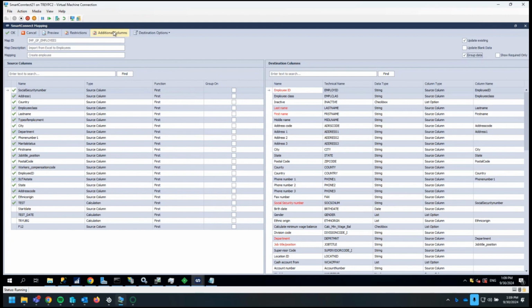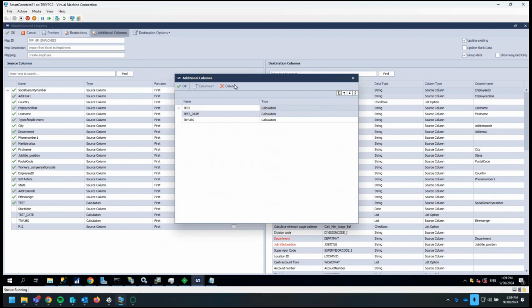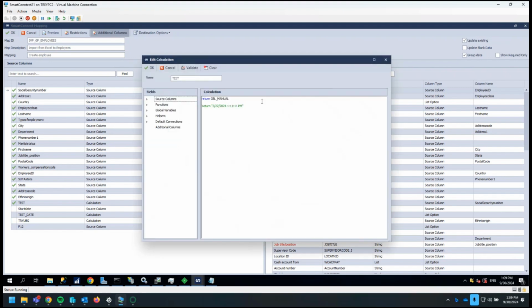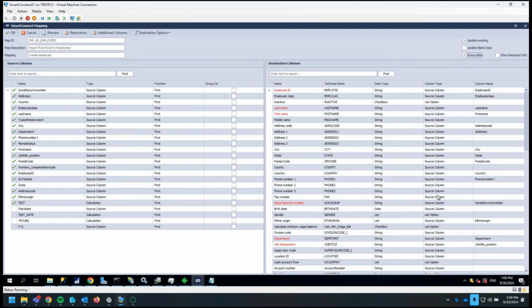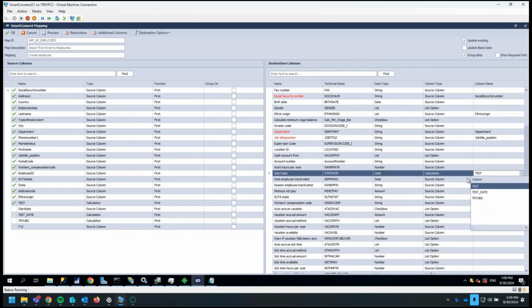To use that global variable in one of these fields over here, we actually need to set up a calculation. So I have this calculation that just returns that global variable. It's an easier way to basically set up a local constant. This will always return that global variable, and I have it set up as test, so you can see test is set up here to the start date, so I can manually enter in the start date when I am doing this integration.